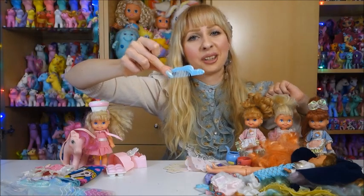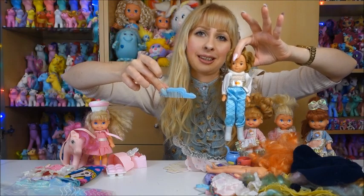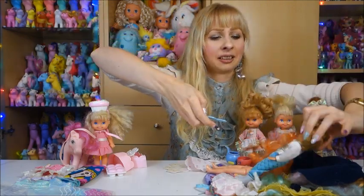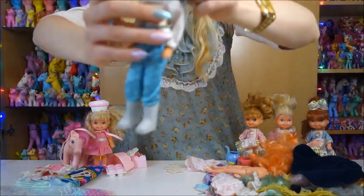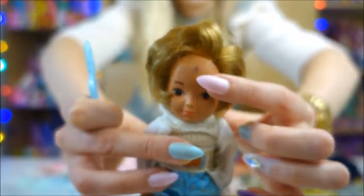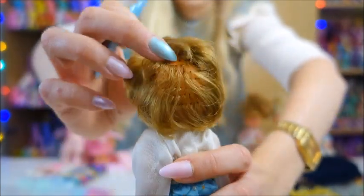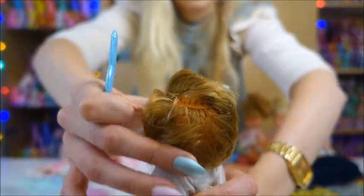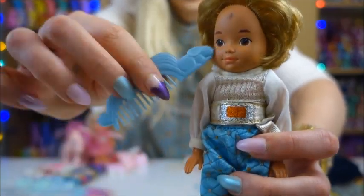I have his comb as well. He was sold together with his comb. So, pretty good deal, I think. He also is pretty dirty. Let's at least get him close to the camera. Pretty dirty, but I think I can restore that. And his back head also looks not rooted very well, but then he gets his head on and that's okay. And that's his comb.